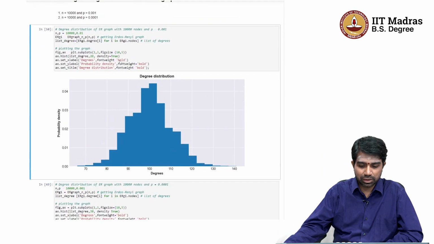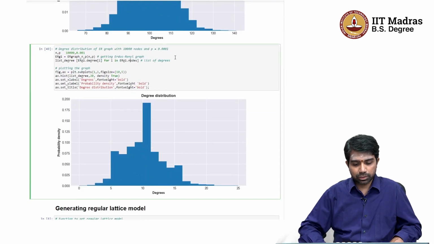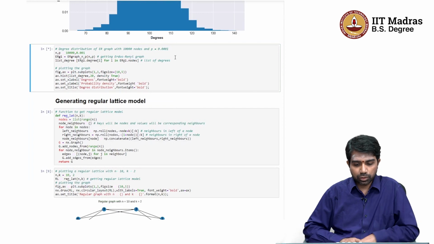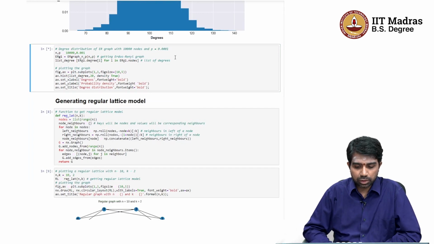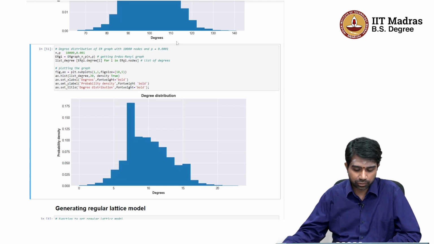So I hope this gives you a good picture of what's happening here, and you can do it for different values. So here you go for 10 to the 4 and 10 to the minus 4. You see a sort of arbitrary spike at 7 for whatever reason, but yeah, maybe you run it again, you will get something completely different. Let's run it again.